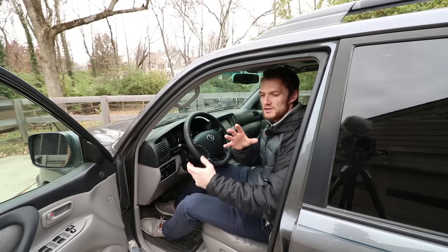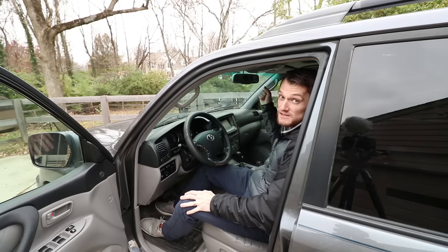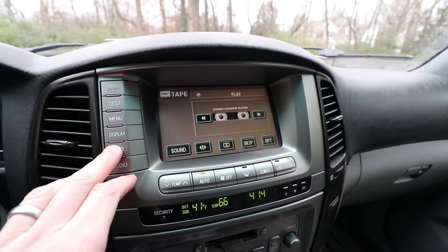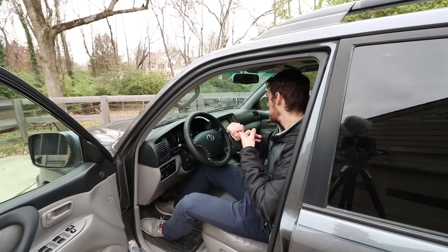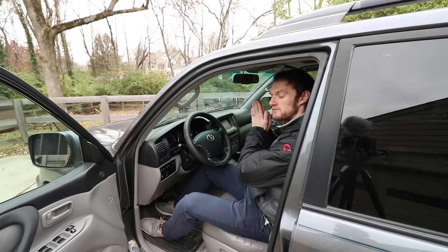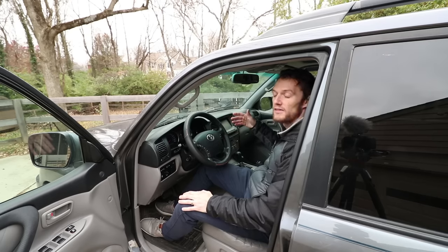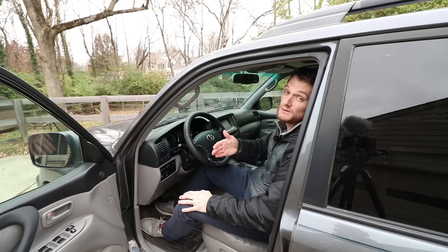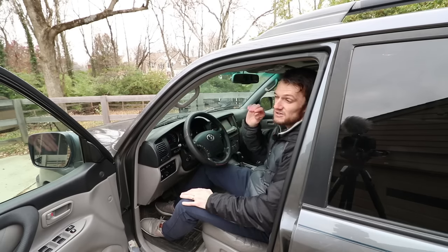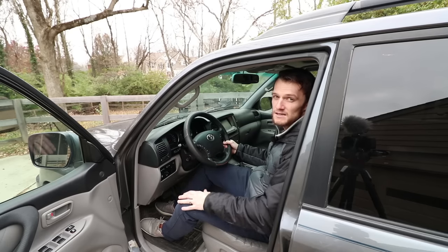The last thing I'll talk about from all the model year changes are the niceties of the later cars. In 2003, they introduced a multifunction touchscreen display where you can control the HVAC and audio, plus you get voice-activated GPS navigation, a power telescoping wheel, and side curtain airbags — a lot of stuff that brings this car into the 21st century that you wouldn't have on some of the older ones. Also in 2004, the car got Bluetooth. These are things to keep in mind when you're on the hunt for yours. 2003 was really the turning point when they started integrating all of this.